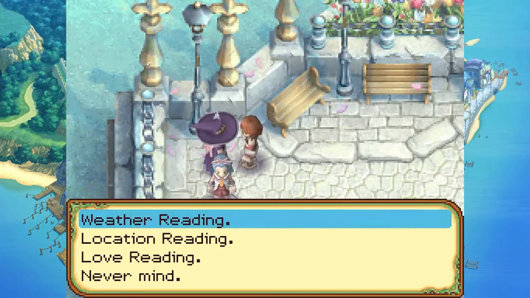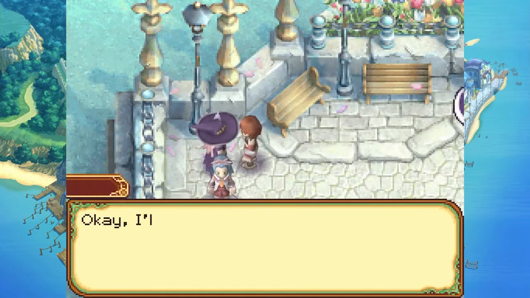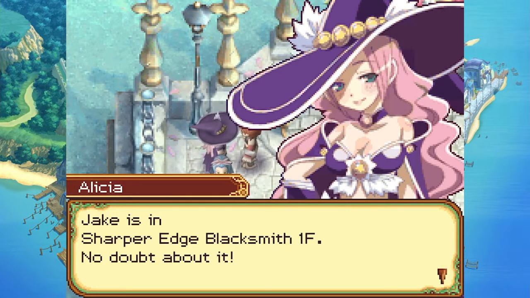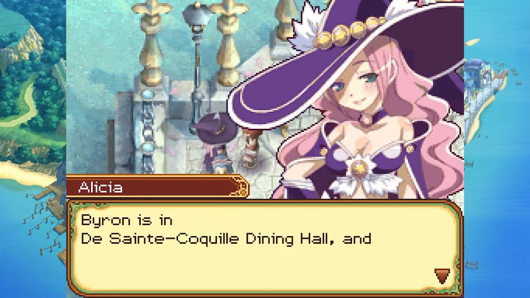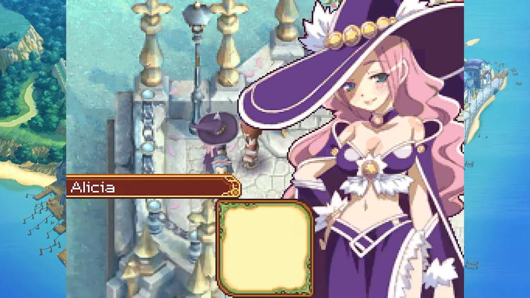Tell me my fortune. Location of Egan. He's in the... Okay. Byron is also in the dining hall. What are they doing there?